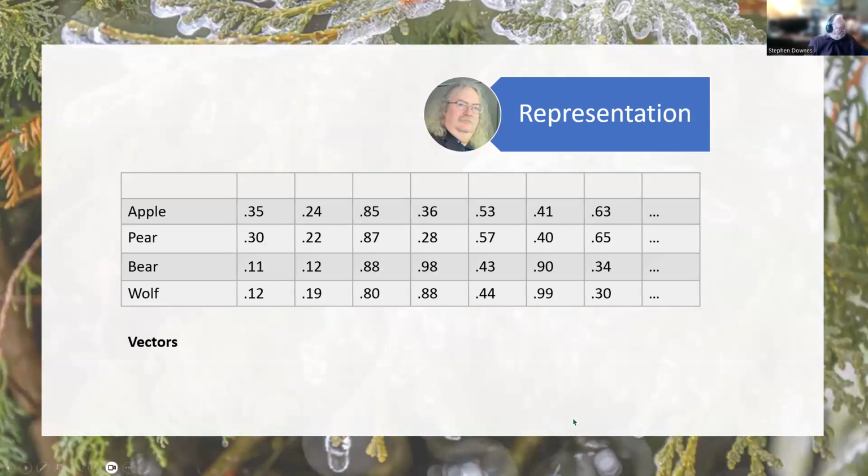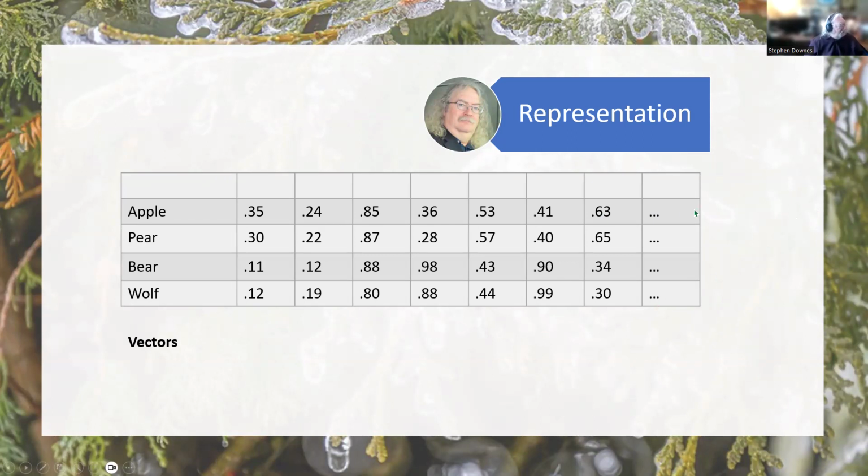But what's important here is two things. First of all, these individual values don't stand for a property that we would normally think, like roundness, squareness, or whatever. And there aren't just 7 of them. There can be hundreds of them. There can be thousands of them. Way more factors than we would think about as a person.